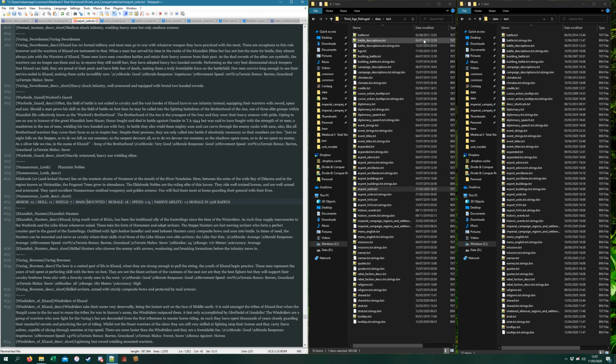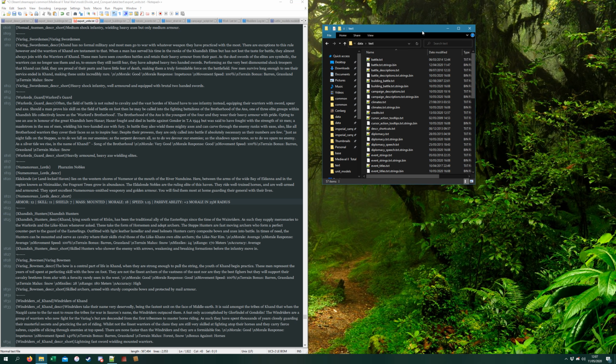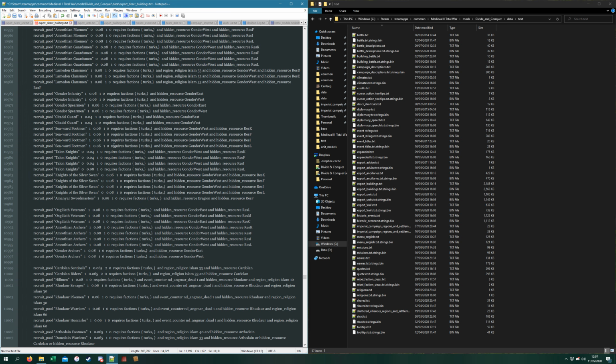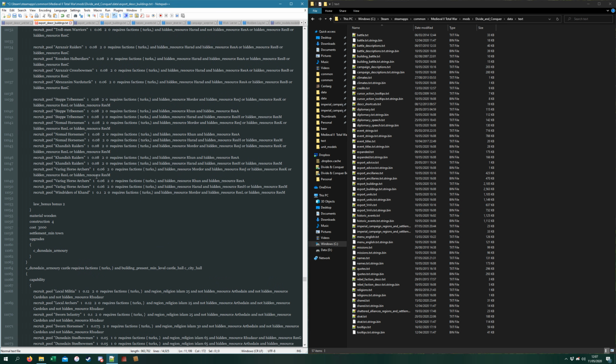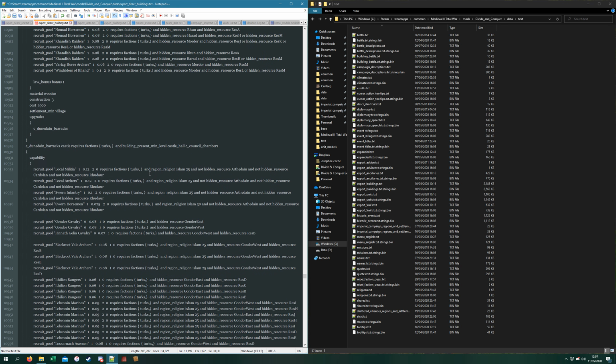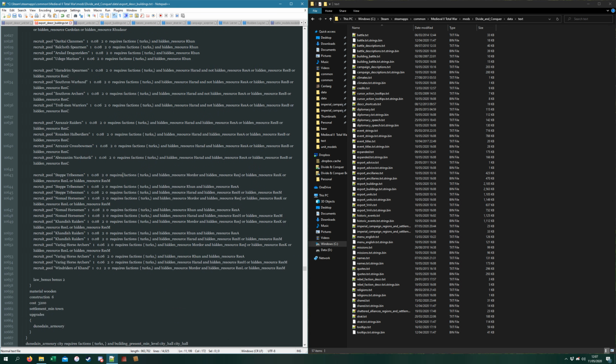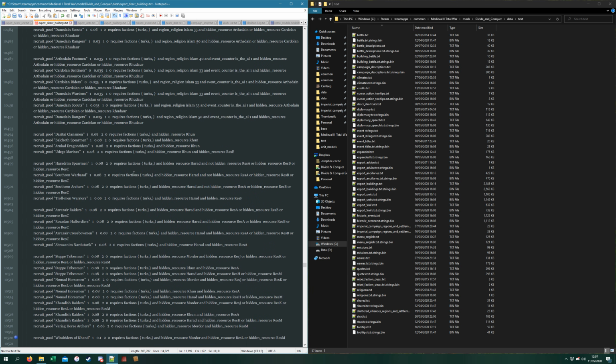Now, you don't need the old mod for training at all. So you can close that folder down now, and you can split your screen again between just the two you need. So go to the export_descr_buildings of your mod, the one you're adding to. And again, we've added to the Turks, haven't we? So let's go back up to the war camp, the starting Turkish building, or Northern Dunedain in this case. And we're going to add it into here.